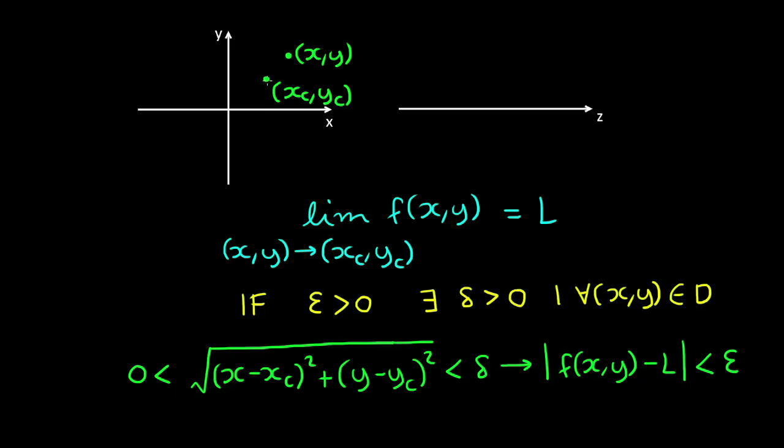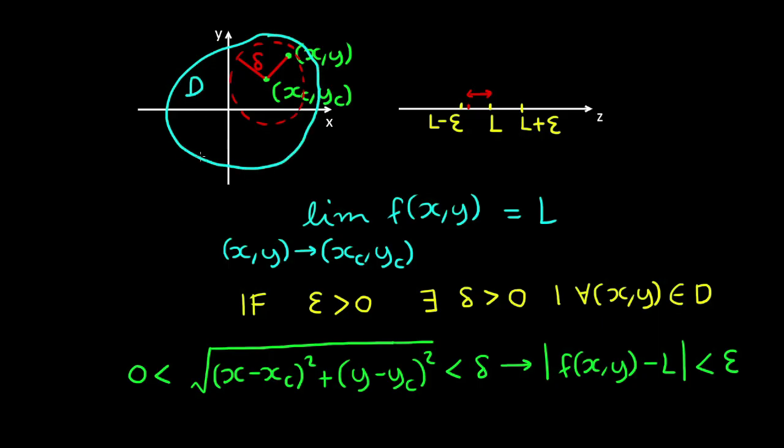So we can interpret this as the point C being the center of an open circular disk, and this open disk has a radius of delta, and this expression on the right hand side as the function being within some margin of error of the limit. So we have L minus epsilon and L plus epsilon. And the distance between the function and the limit becomes arbitrarily small when the distance between these 2 points becomes sufficiently small, but larger than 0. So this definition applies to both interior points of the domain and also the boundary points of the domain. And the points x, y that approach a fixed point C are in the domain of the function. And this definition will become more clear when we apply it to examples.